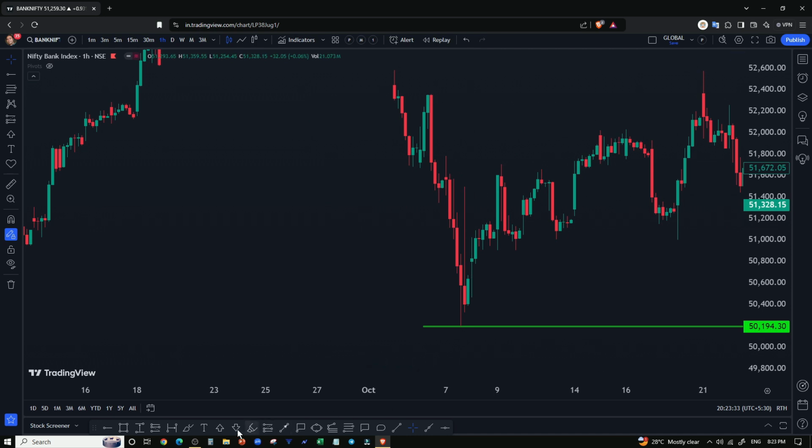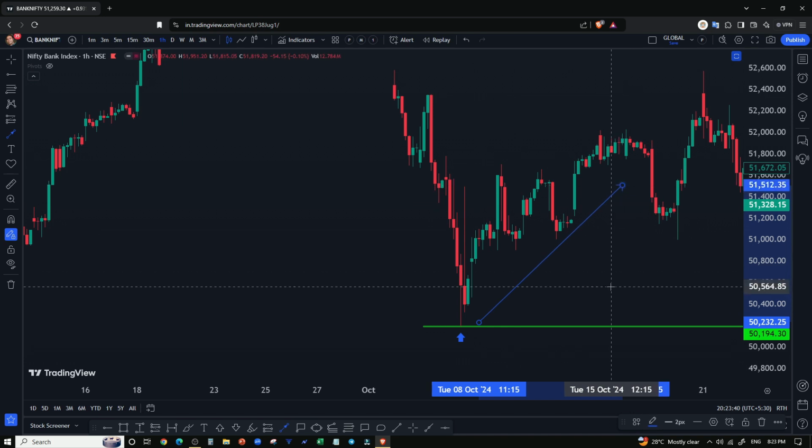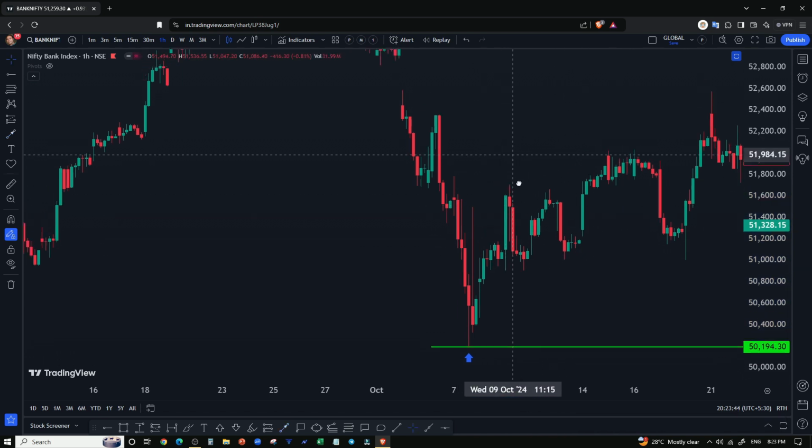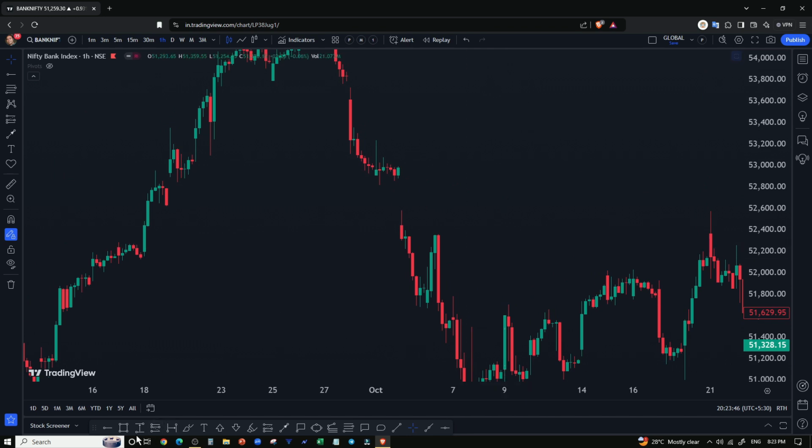This is a support. Why it is a support means Bank Nifty came to this level and it bounced back. That's the reason we are calling it a support. Okay, in the same way, sometimes gaps can act as resistance levels. See, a huge gap down happened, and from that, Bank Nifty bounced back again. It's getting rejected at this level. So I just marked this level.